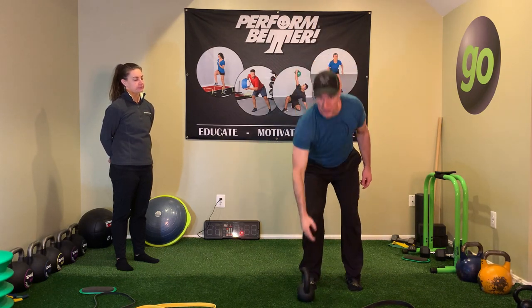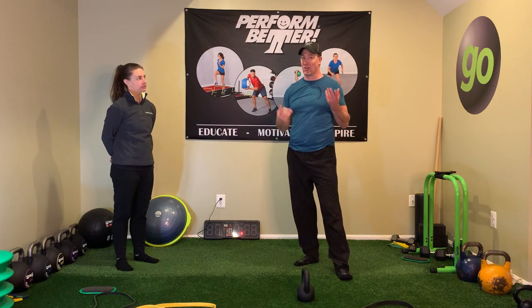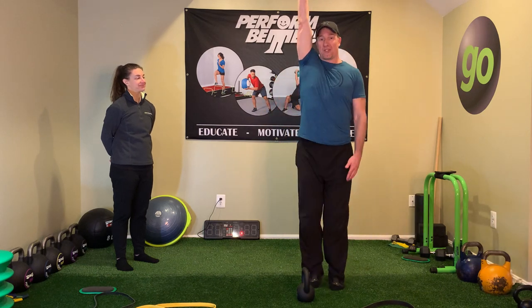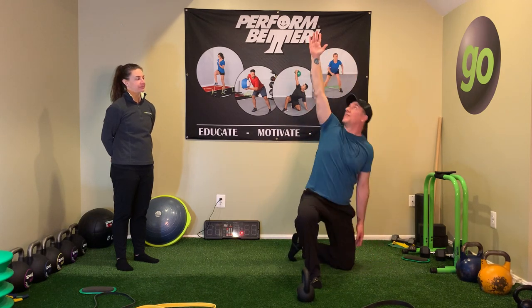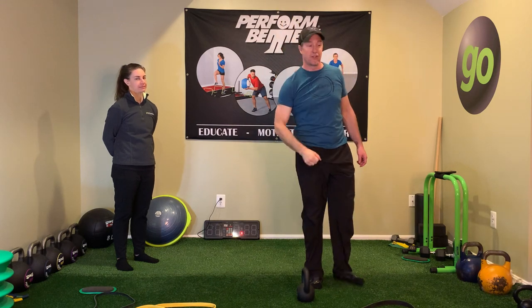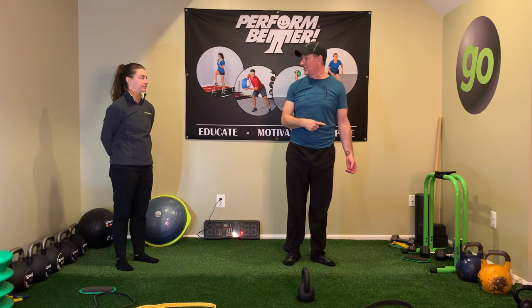That could also be just body weight. If you're new to this and you go, wait a second, you said something Turkish, then do it unweighted. The arm is still up, it's the exact same thing. Lunge back, turn the foot, hinge down, bring it back up, turn, and stand. And we're going to do that for 30 seconds on one side. We'll switch, do 30 seconds on the other side.